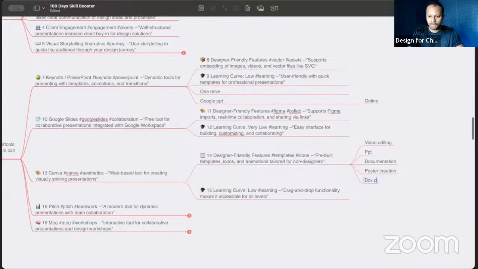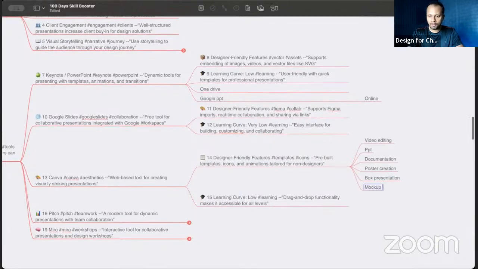Some of you know what a mock-up presentation is: they want to present something in the form of a product. Let's say you want your presentation on a mug, in a notebook, or on a water bottle. You can import that image into the mock-up, which is already available, to showcase as if a real product is being manufactured or designed. Canva is a beautiful way to present all this information.